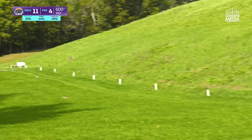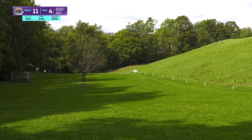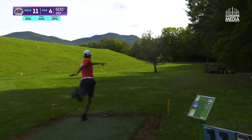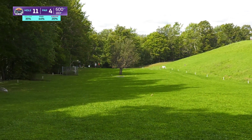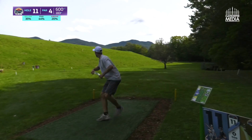Exactly. Nico just getting no air underneath that. He still is going to have a look up to the green, but he might have to go with something faster. Yeah, true. We'll probably have more of a forehand. If you can't really get really close, the putter turnover becomes a little bit more technical and difficult. Exactly. The forehand just seems to sit nicer down there. Tim throws a nice clean hyzer in bounds.